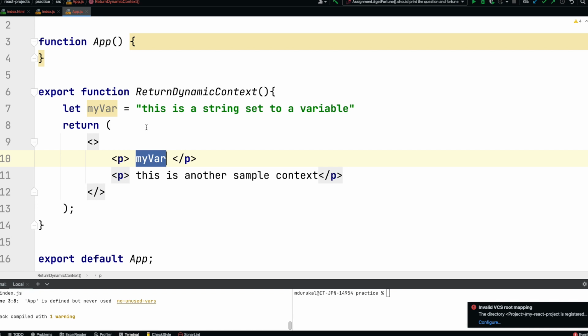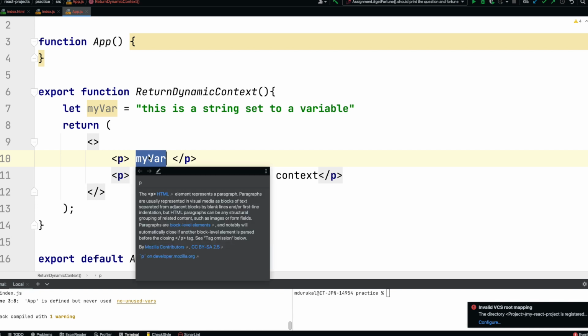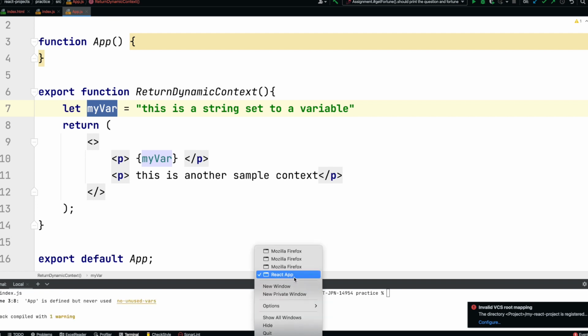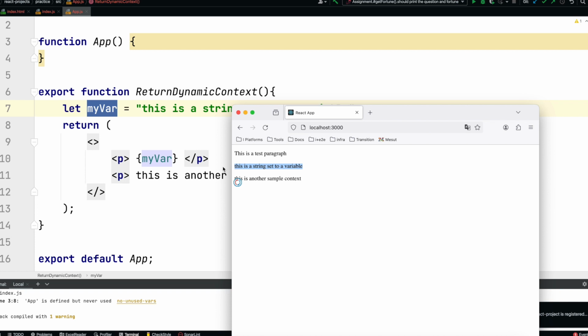So at this point we should use this as a JSX component, which means we have to wrap it with curly braces. In this case React can understand that this is JSX coming from a variable, and even the variable is highlighted with a different color, right? So let's see what happens now. Now I can see the value of this variable.